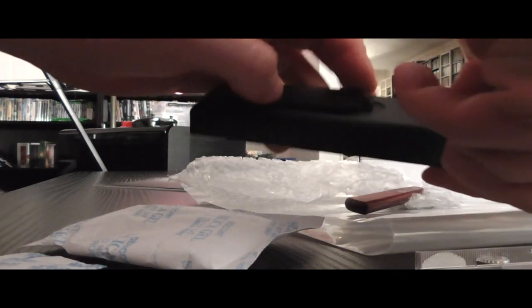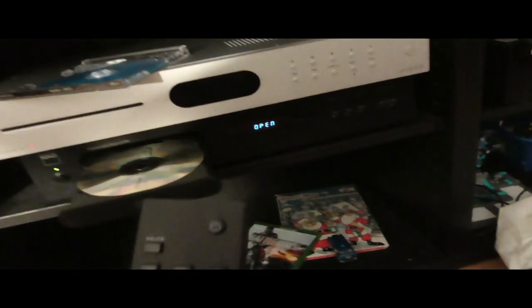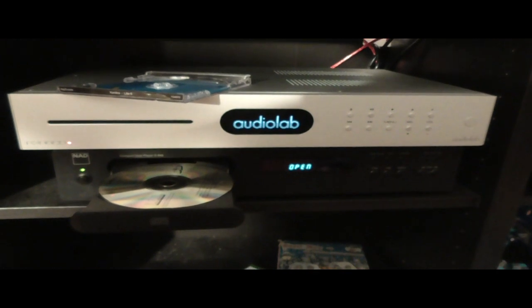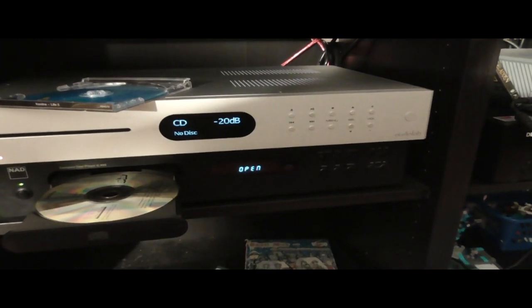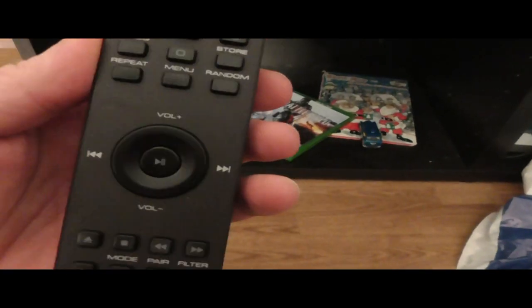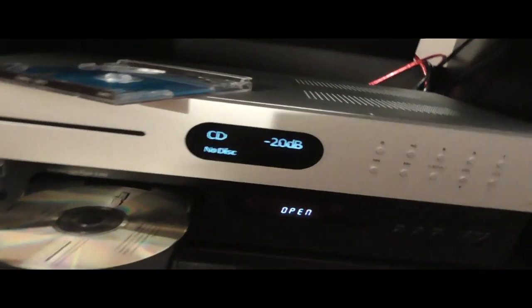Oh yeah, it's a simple opening mechanism here. Awesome, okay. Simple enough, really. So now I turn it on here, I think. Whoa. Okay. Minus 20, what's that about? Is there a volume button here? Okay, so I can actually turn off volume on the remote, on the CD player. So then I can't trust the volume on this thing anymore because I got my own volume control on this thing. Oh, well.